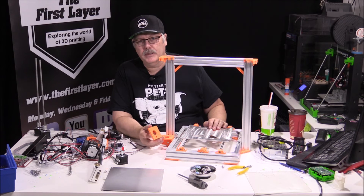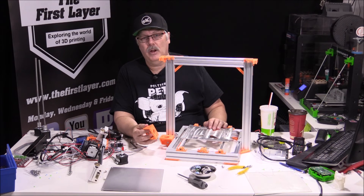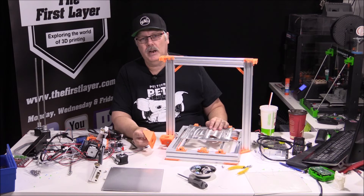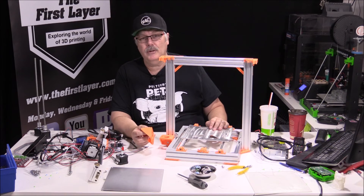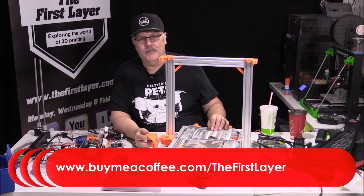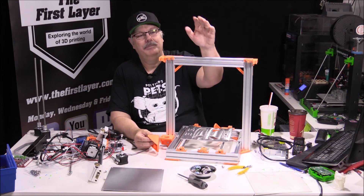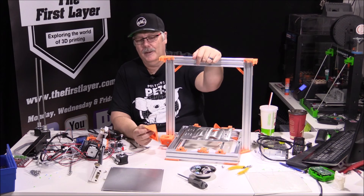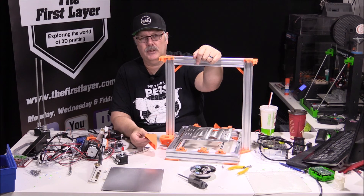Some things we did differently: we got rid of the H frame and replaced it with an aluminum bed. We do have to make one slight modification — cut out a chunk of metal so it can bypass the motor and hit the end stop. I want to thank all of my Patreons for their support. If you want to become a supporter, we're doing some special videos on painting over at patreon.com/thefirstlayer. You can also buy me or Jess a coffee at buymeacoffee.com/thefirstlayer — all that money goes into the pot to help out the show.